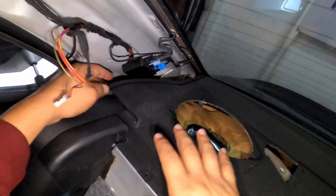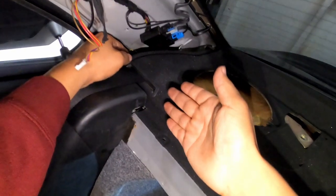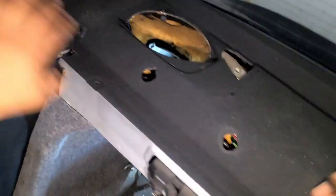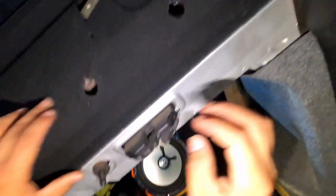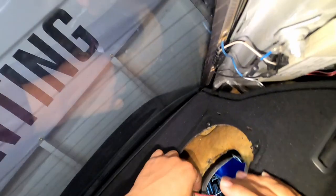And then, in my opinion, this is a lot better and a lot quicker. And as you guys can see, you can't really tell that there's a cut there. Now for this one, I did mess up, but don't forget about the clips. Make sure you put the clips on for the headrest before you put the cover on. So get them done before you put the cover. I almost forgot until I noticed. So we got this done.